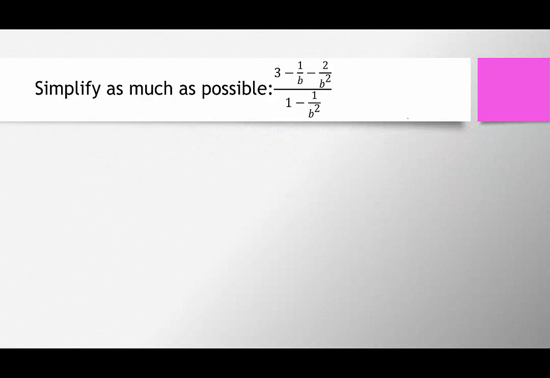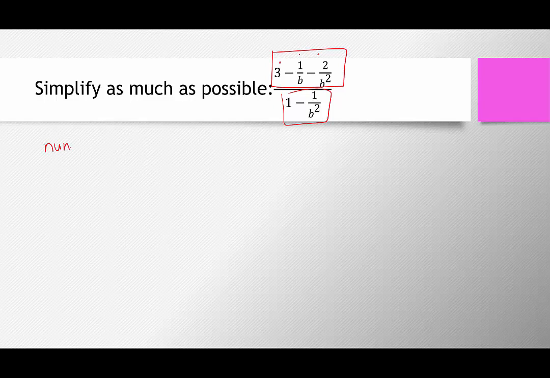Our last example, so here's the one where we have a problem. This numerator has 1, 2, 3 terms. So I cannot immediately change this to the division symbol. I have to get that numerator to be 1 term, not 3 terms. Same thing with the denominator. The denominator has 2 terms. So we're going to work on these separately.